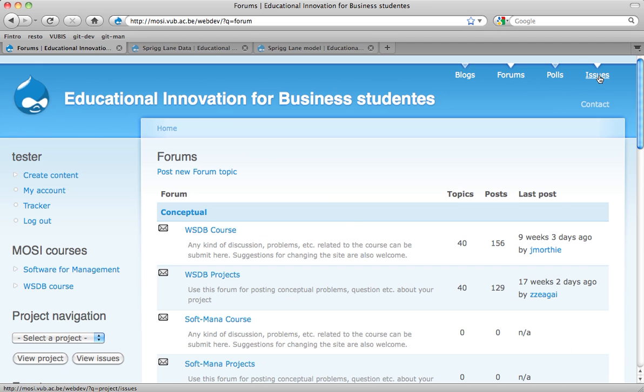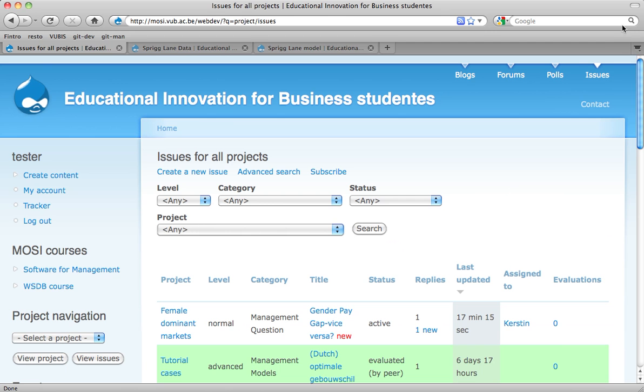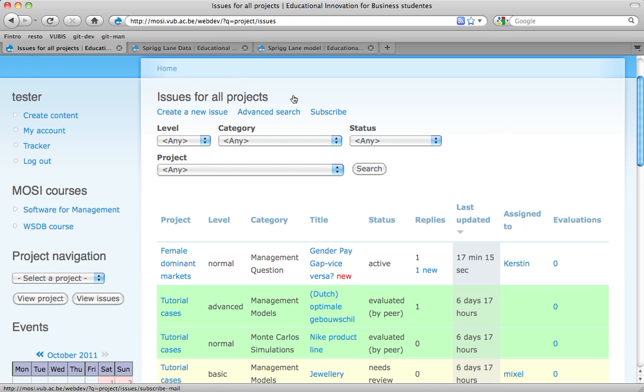But for this course, the issues are the most relevant part. So if you go to this tab, I think this will be your main screen to work on. You can also create a new issue over here, so you don't need to use this tab. There are always multiple ways to get anywhere.